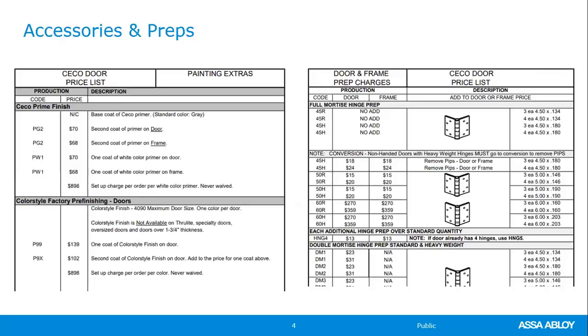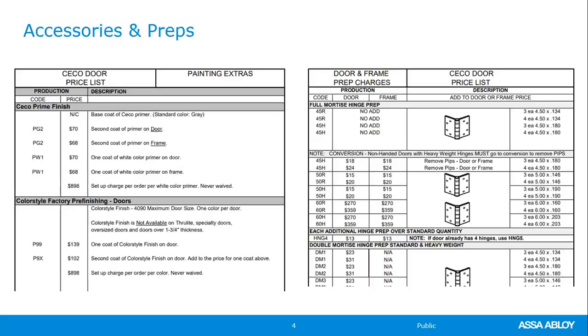When we get out of the door section for pricing, the next tab you'll see is accessories and hardware preps. To the left here, you'll see different types of extras, whether it's painting and different things like that. Then you will also see door and frame prep charges. The one nice thing is they do have a detailed picture of what you're looking at, and you can go down the list with your different adders and different hardware preps, whether they're door or frame. And again, be aware that they list the door and frame preps next to each other, so you don't want to slide over and get the incorrect one.